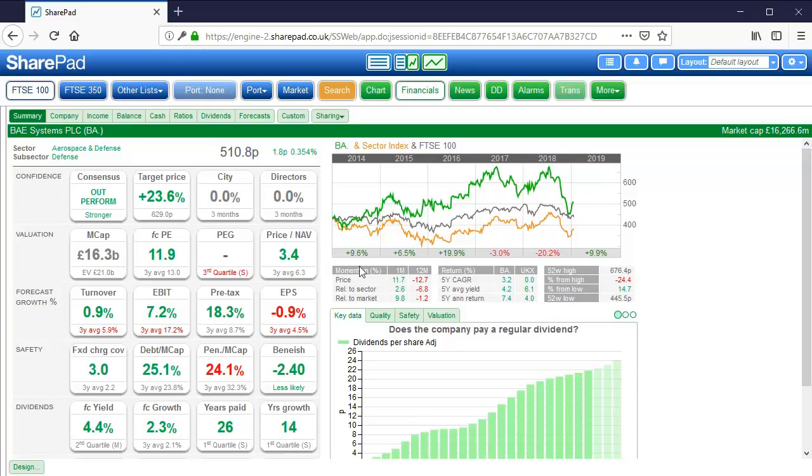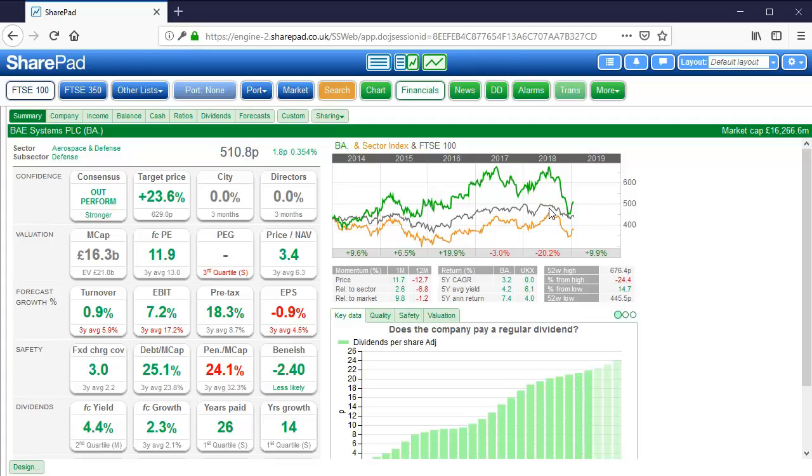On the right hand side of the dashboard, you will see a small chart that again at a glance will show you in green the share itself, so BAE Systems. In orange it will show you the sector index, in this case the FTSE 350 aerospace and defense, and the FTSE 100 index, so you can see over time which has outperformed the other.